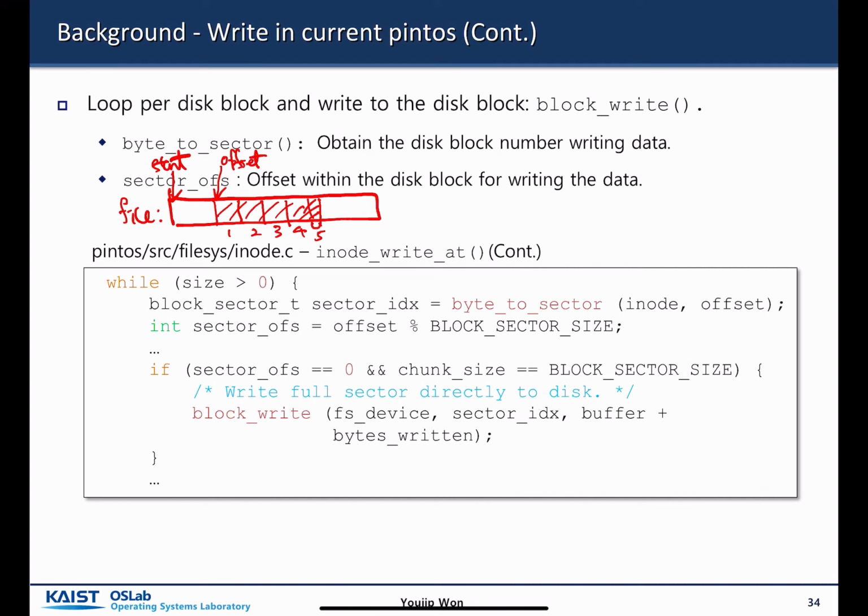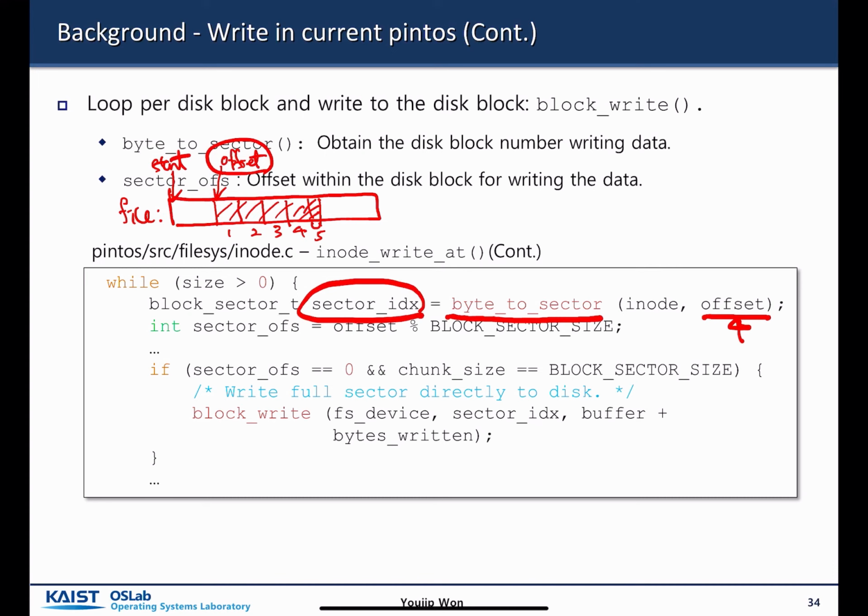Then when you write a file, the first thing you have to do is change the offset to the actual location on the disk. So this is the function which translates the offset into the real sector address. Then you have to check whether the location you want to write the data block to is aligned with the sector address.